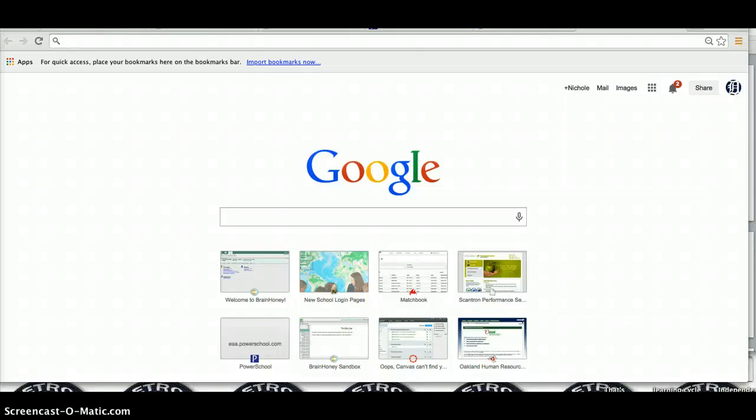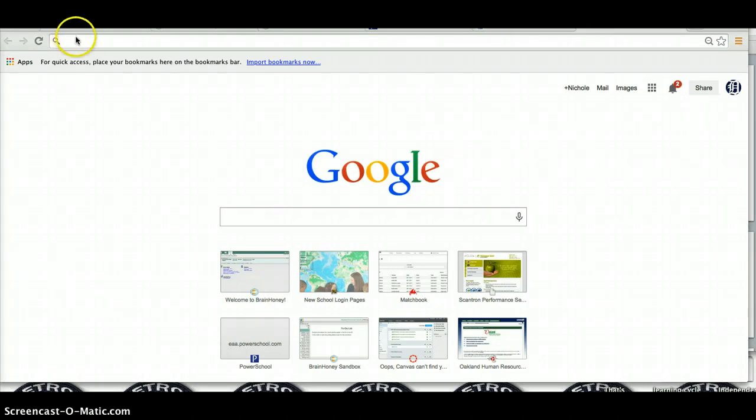The purpose of this screencast is to give you some information about our digital platform that's called Buzz and to show you how to log in and navigate around the system. When you first get to your computer, you will want to make sure that you are using Google Chrome in order to run Buzz. Buzz definitely works best in Chrome.